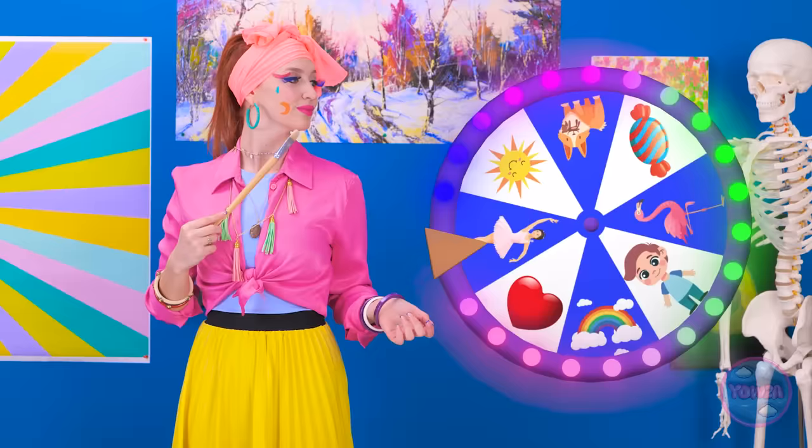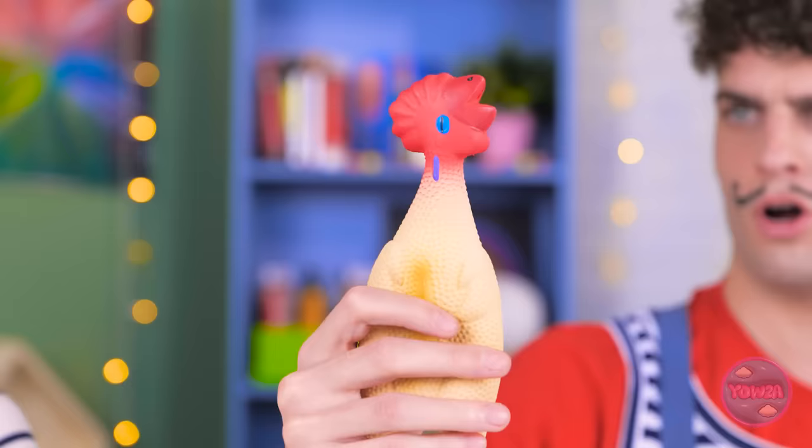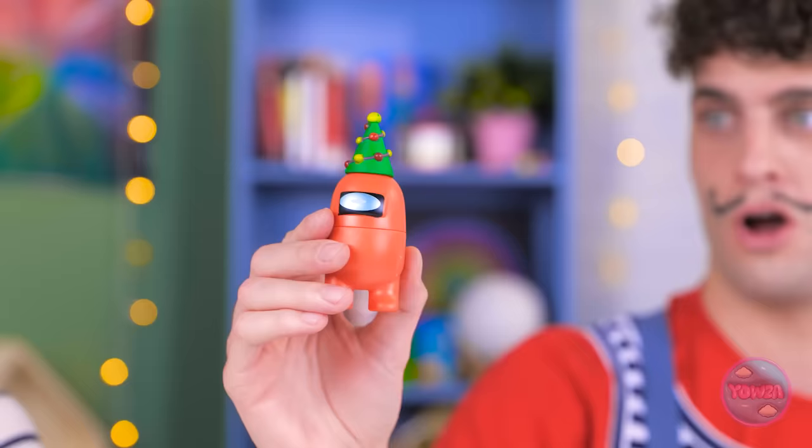Okay, let's spin this wheel again. Aw, would you look at that! You got dog this time. I know what I'm gonna do. It's in my hat. What? A rubber chicken? Where did this come from? I know it's in here somewhere. Wait, is this what I need? Nah, I don't really play that much anymore. Come on, this hat can't be that big.